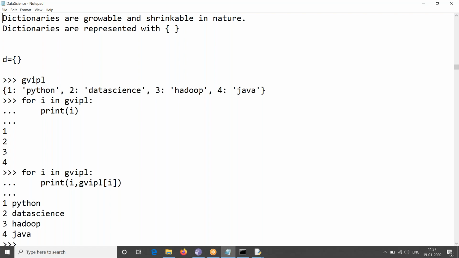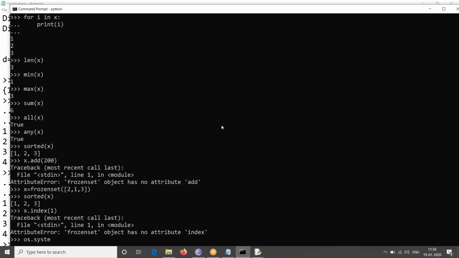Can you see here now? So how do we add elements? I'll just show you a small dictionary here. Let me show you how to create a dictionary. You can test parallelly with me. Say x equal to, in curly braces, 1 colon orange, comma, 2 colon apple, comma, 3 colon pineapple, comma, 4 colon grapes.